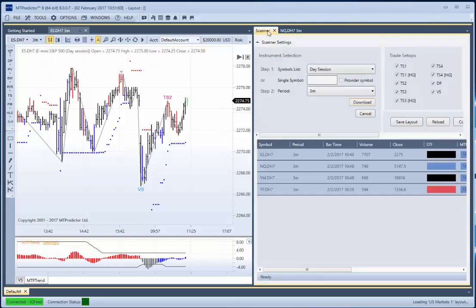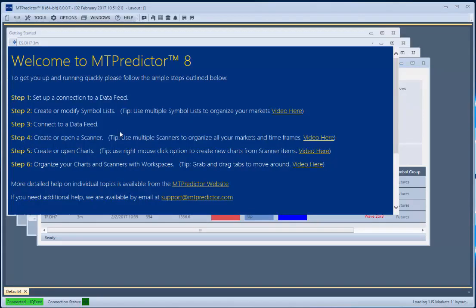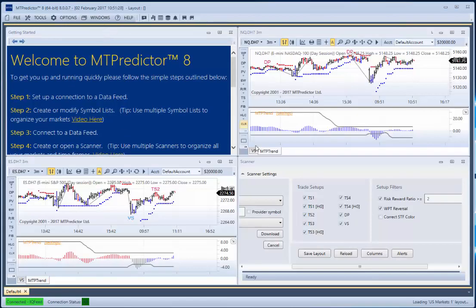As you can see, it's very versatile in the ways that you can have your scanners and your charts all in different tabs and laid out exactly the way you wish. If you go to the Windows option here, these are what are defined as tab charts. If you wish, you can actually have them as the old-fashioned standard charts, in which you can tile them horizontally, you tile them vertically, and this is the old way that you'll probably be used to if you used computers many years ago.